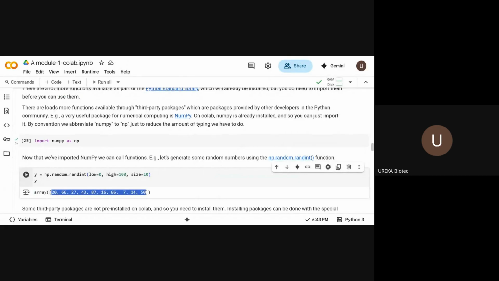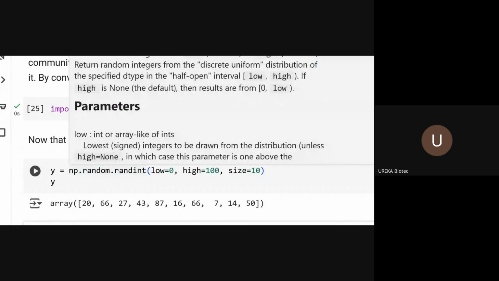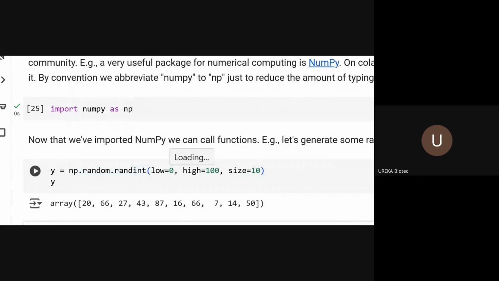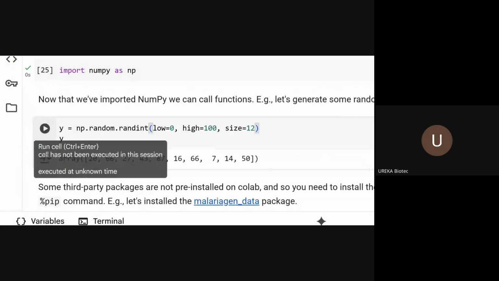All right. So what am I saying? I'm saying, give me random integers. Just know that the lower bound should be 0, the highest should be 100, and the total number of integers I want you to give me should be up to 10. So let me make it 12 now. Sorry, 12. All right. Now, when I run this function that is able to generate random numbers, let us see what it's going to give me.